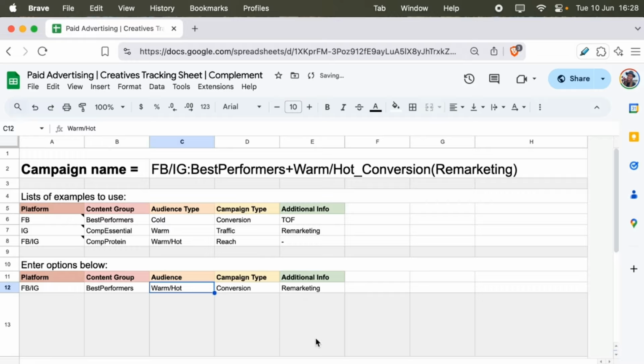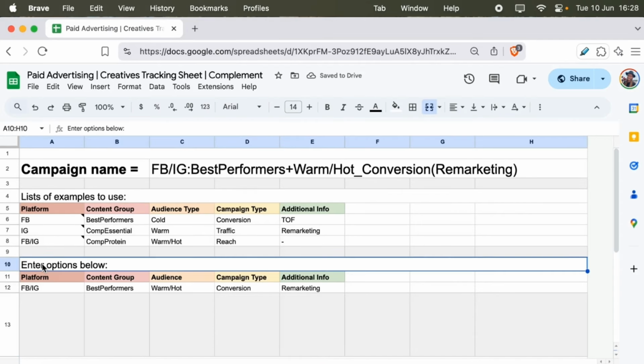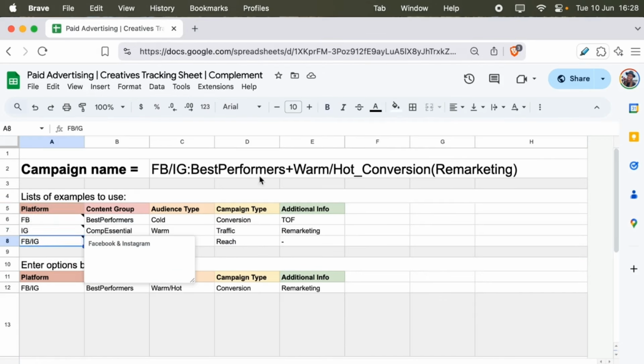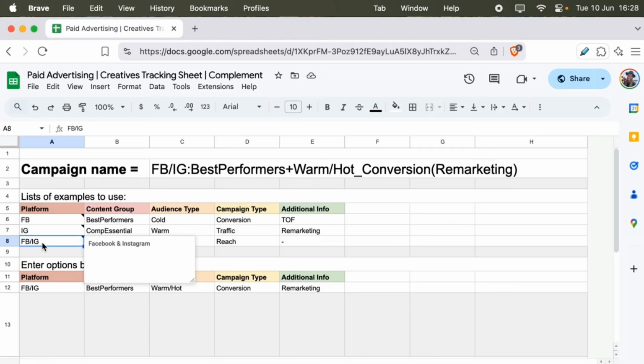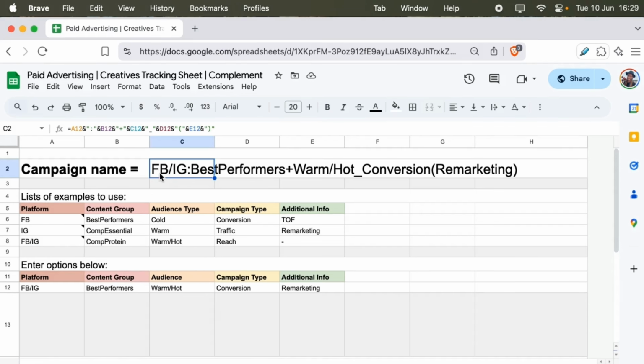I've zoomed in a little bit for you guys there so you can see better. The idea is that we will identify what's in this campaign and use it in the name. So, platform: what platform are we running our ads on? In this case, we can identify it as Facebook, Instagram, or Facebook and Instagram. So I look at this name and I know straight away this is a Facebook and Instagram campaign. Then we look at what we call the content group or theme. What theme does this campaign have? In this case, there are a number of different options. Obviously, we have best performers, we have different product names. Maybe we have a campaign for each product.